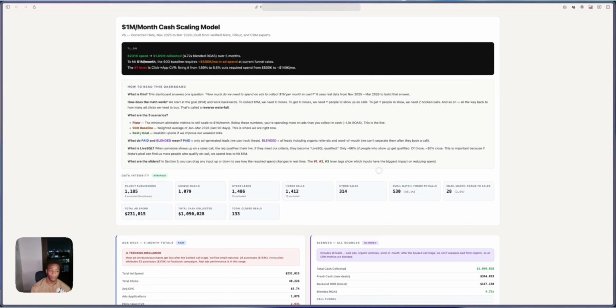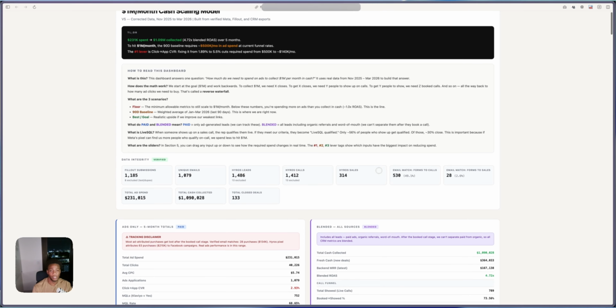A big thing with scaling the ads has been that tracking was kind of all over the place. So what I did was I pulled the data from the ads manager, Hyros, and our application software. I had Claude, with a specific prompt and formula that I use, map all of our metrics and what's actually going on, so we have some truth here. And then, as you're going to see in this video, we mapped out to a dollar what we can spend and how we're going to get there.